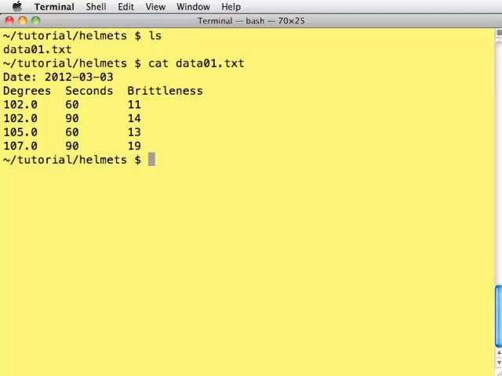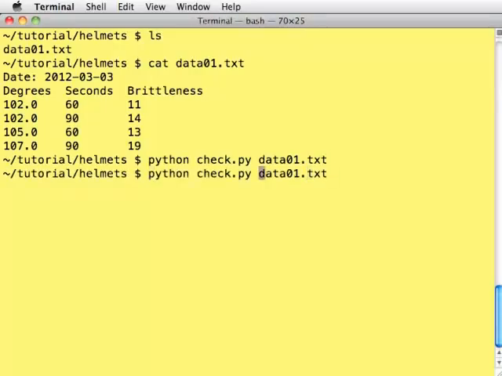Alright, let's switch back to our terminal window. There's our data. Let's say Python check.py data01.txt. This data, I believe, is correct, so there should be no output. Again, always think about what your tests are supposed to produce before you run the test so that you're not psychologically biasing yourself. Wow, there's no output. And if I try to read from standard input using a redirect input, all right, I'm not supposed to produce output, and I am, in fact, not producing output. That doesn't mean my program's correct.